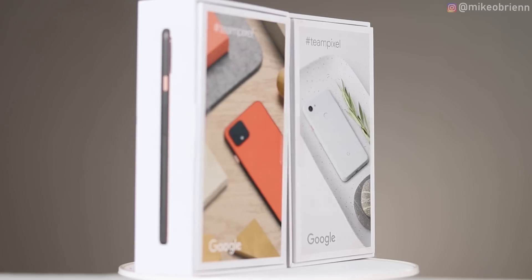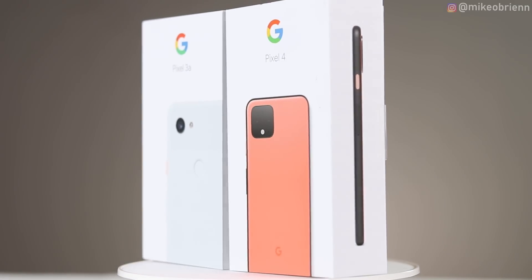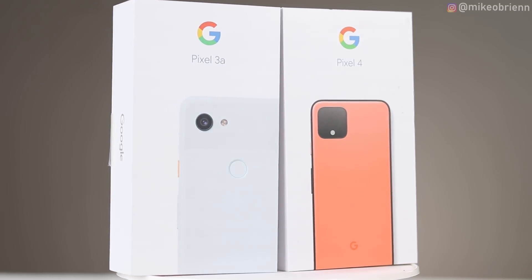They're not going to have like the three cameras, the heart rate sensor, the under-screen fingerprint sensors. Instead, I think the purpose of a Pixel is really to make your life easier with fewer button presses, fewer tasks. For example, you just pick up your phone, look at it, squeeze it, and ask whatever you want. You can set up appointments, calendar events, search the internet, send messages and phone calls — it's literally an assistant in your pocket.